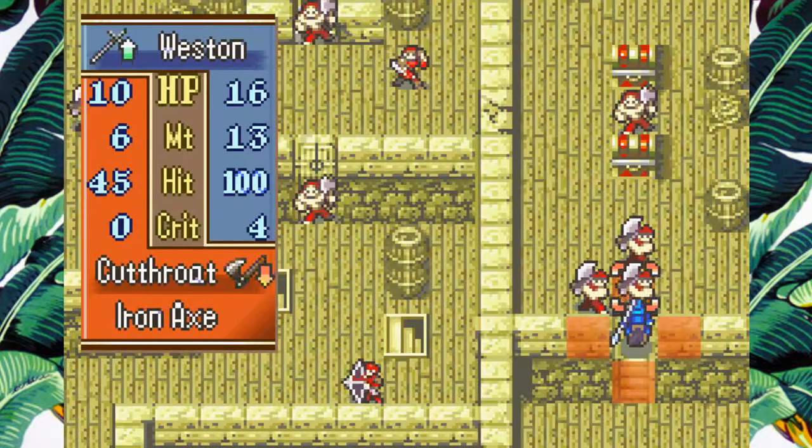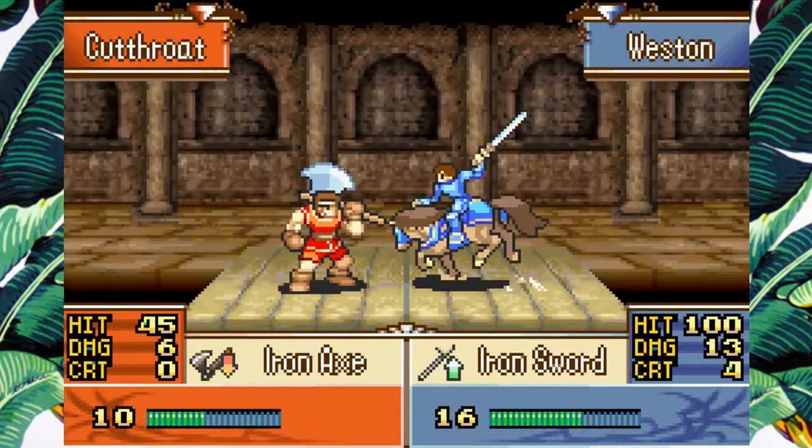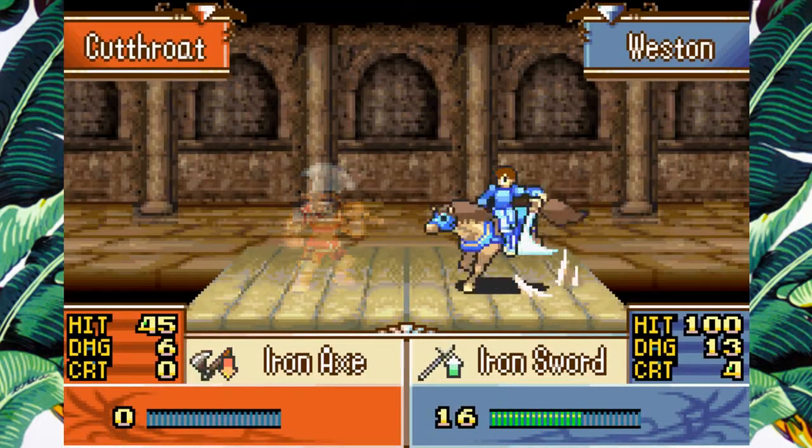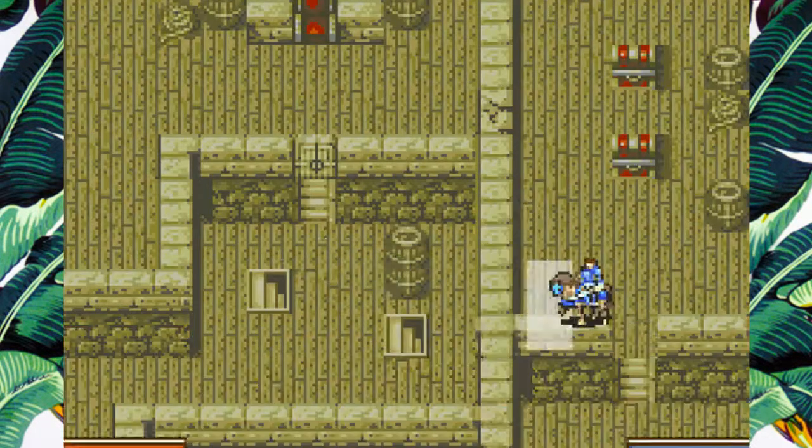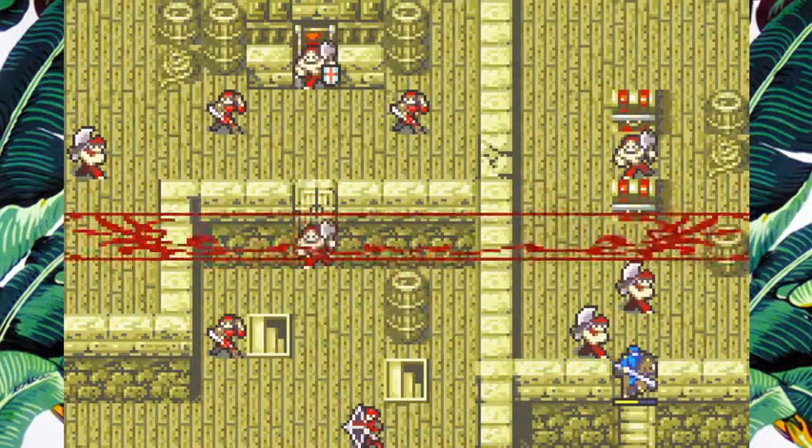Okay, so let's do this. Weston's just cleaning up here. It's cleaning up the room of axe bandits. Okay.